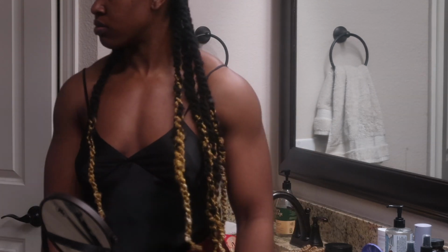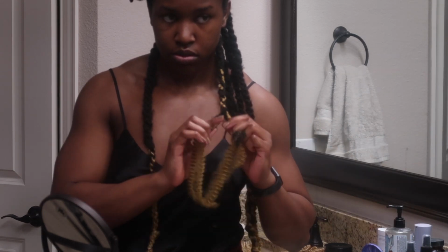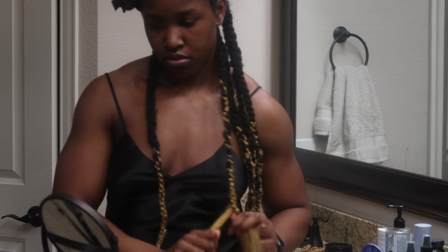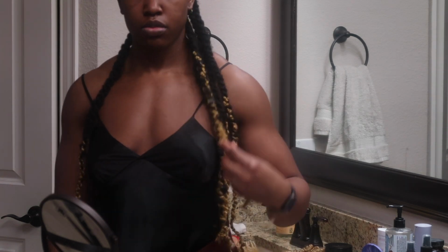Now, the whole process was really trial and error. I don't know if I've already said that. Like here you see the twist was too short, so I actually took out some hair, twisted down further, and then added it in to make the twist as long as what I was actually going for. And that was really how the whole process went. A lot of trial and error.